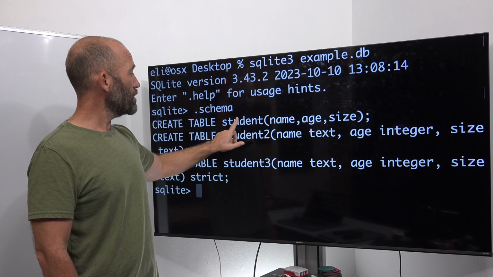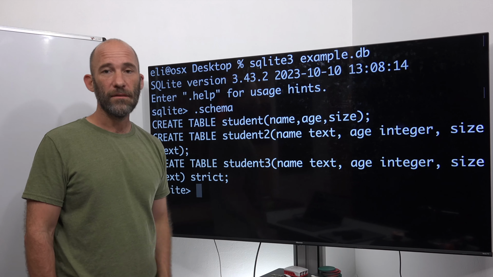What I want to do is go to the student table and insert a couple of records.